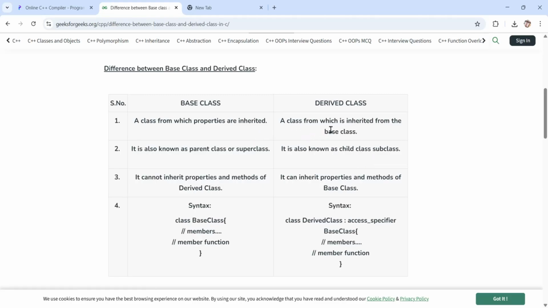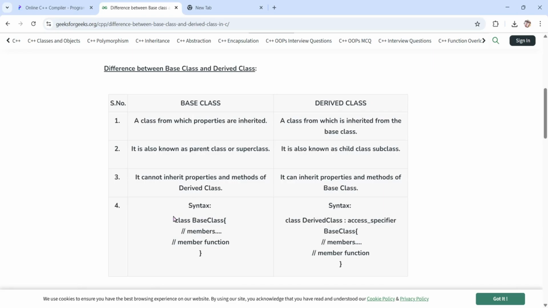It's a class which is inherited from the base class, which is the original one. Everything will be inherited from the parent class. It's also called the superclass, by the way, for any of those nerds that want to correct me.